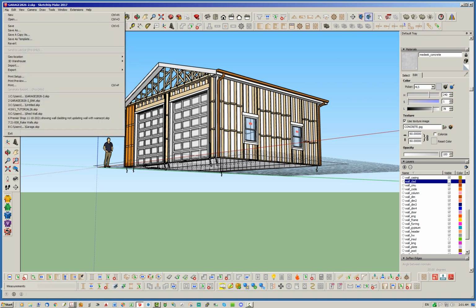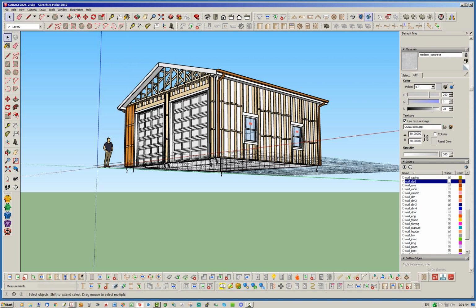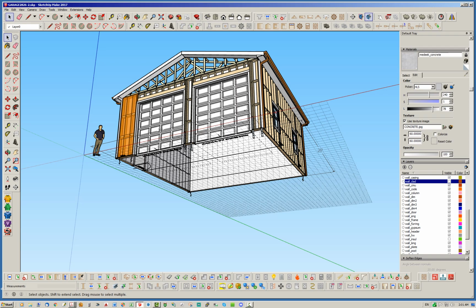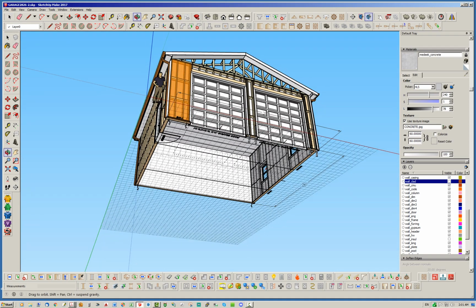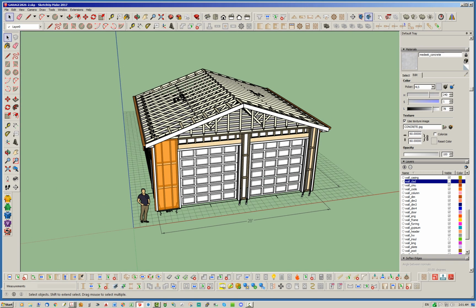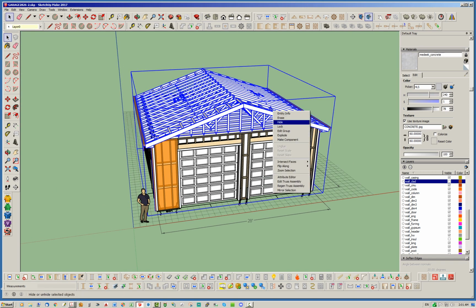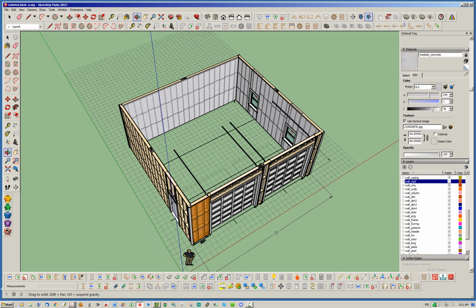We'll save again, and let's see, we're 19 minutes in, and I do want to finish up with the electrical now. So I think what we'll do, we'll start by just hiding this assembly, and we'll make it visible when we're ready for it. So what we want to do is get in here and talk about the electrical plan. And I am going to take just a little break so I can get myself oriented and pull up the electrical plan and review it so I'm clear as to what we're doing here.